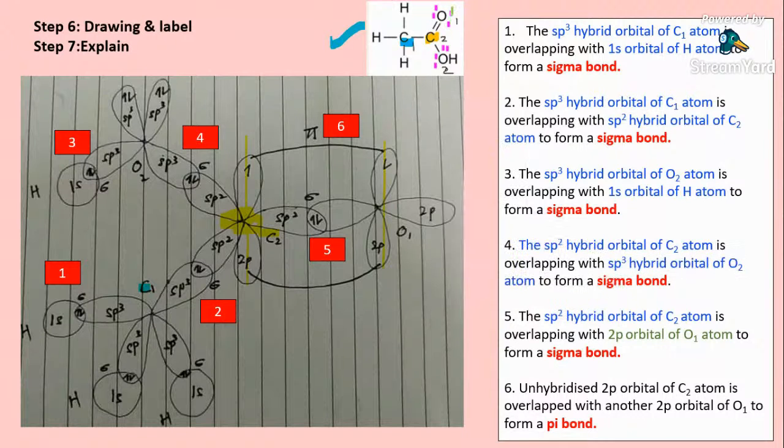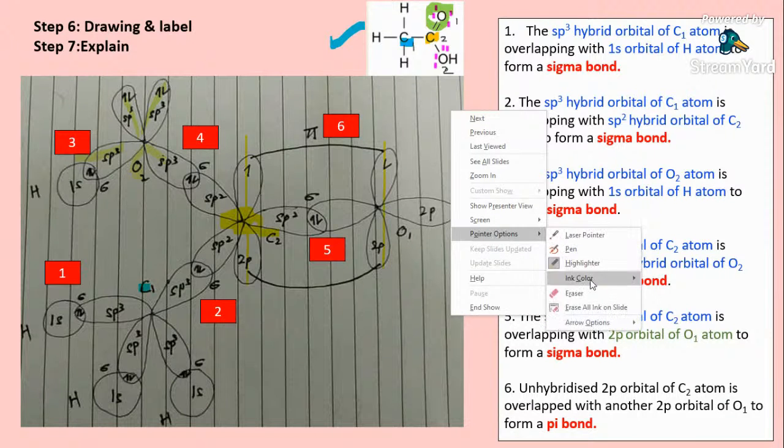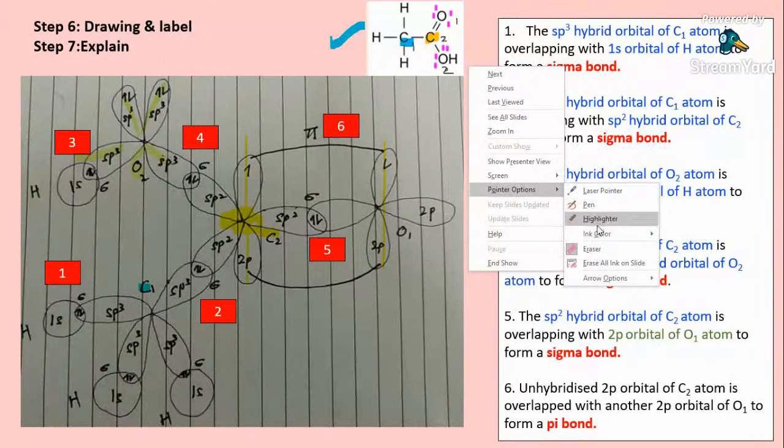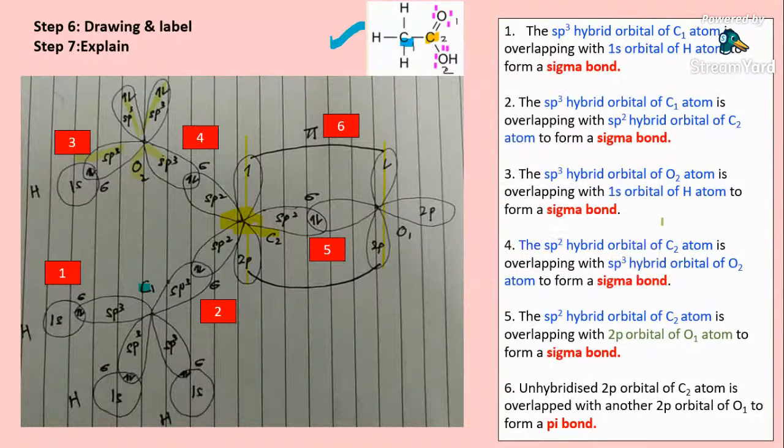Here there's another oxygen atom with tetrahedral shape. This is the oxygen, tetrahedral. There are 2 lone pair, and then overlap with 1. Oh, sorry. Here is the O2. This is the O2 with tetrahedral shape, 2 lone pair, and then overlap with 1s hydrogen atom.